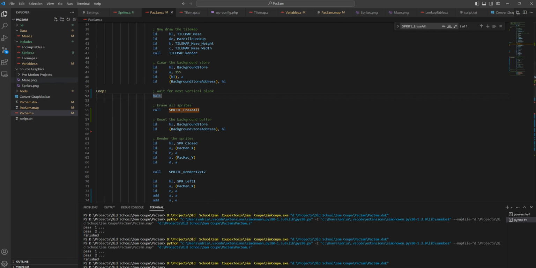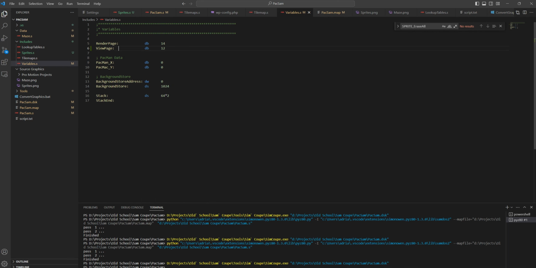The next thing we're going to look at this time is our double buffering. So I've got this variable view page. So we've got a render page and view page. Sorry, that was a slip of coffee. The point of double buffering is we are showing the user one screen while we're building up the screen that they're not looking at, because then we can take as long as we want.